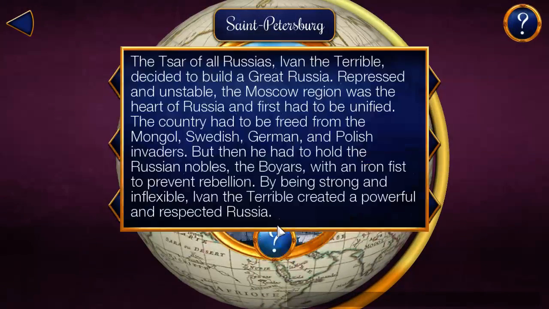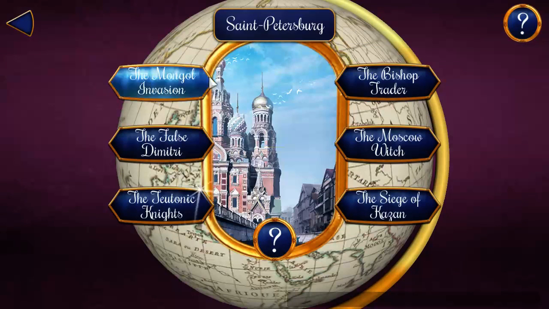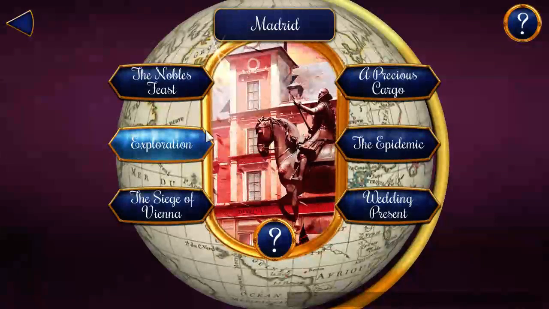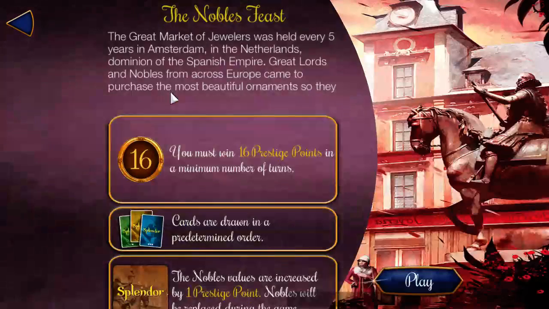Okay, I have no idea what any of these challenges are. The Tsar of all nations, Ivan the Terrible, decided to build a great Russia, repressed him in the state of the Moscow region, was the heart of Russia, first had to be unified. Blah, blah, blah, blah. Okay. I have no idea what this has to do with the game. Still, that's cool.